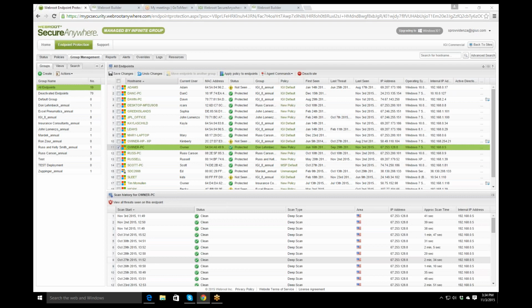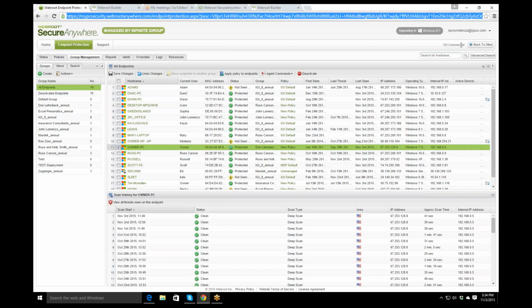Your people at your own company would be able to see all the sites that are being managed from a single sign-on, and your customer would only be able to see their site. So a site is the dashboard that you're looking at, where a group is within the site. As you see here, I have a site called IGI Commercial. This is a demo site, and in that site I've created some groups. Groups may consist of a user, a company, or you may even opt to make a group name an engineer, and I'll discuss that strategy with you in a moment.